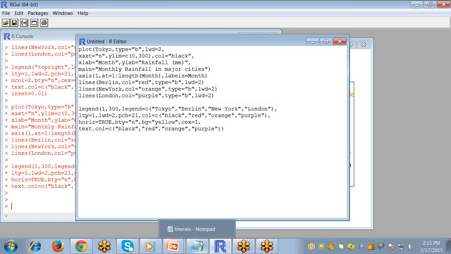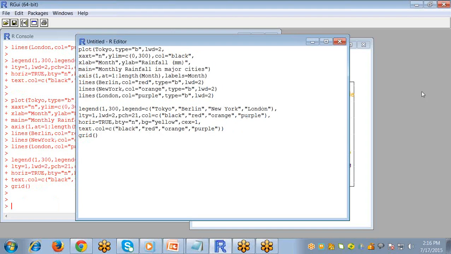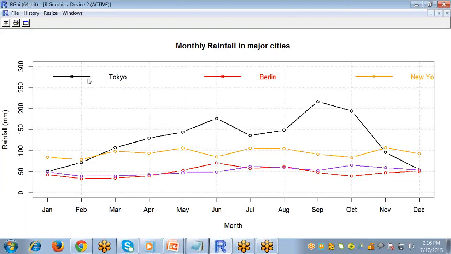Okay, so now let's go ahead and do something different with our graph. While legends are the most commonly used method of providing a key to read multiple variable graphs, now we go ahead and make a grid around this. We will use the base graphics. So it is good practice to save your code as a script to use again later. So please must save your data. Now add and customize our data and make the grid. So use the grid function. This will create a grid around your data, around your graph, so that you can clearly visualize the values for your data. You can margin your data with the help of the grid.